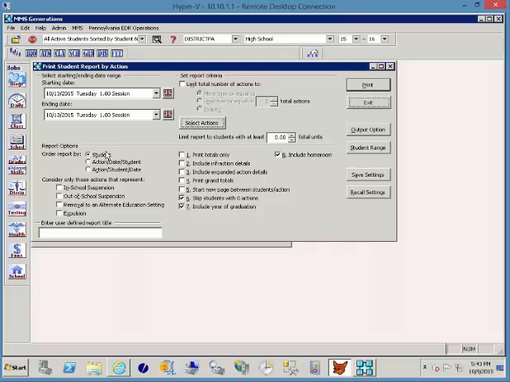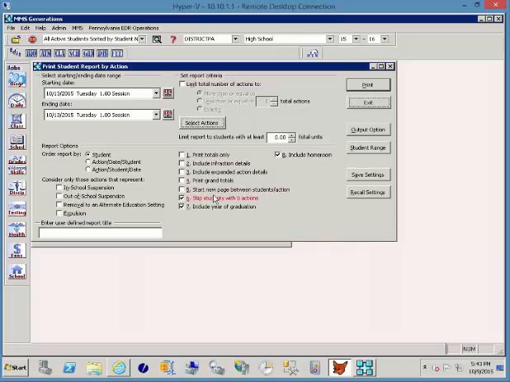The default order of the report is by student. So if I selected more than one student, I would see them. You can consider those with the actions that represent this. So this is where I was saying earlier that you could limit based on that. You can opt to print totals only, so I don't need to see the specific times that they had. In this case, the detention, I could just say, show me how many times. You can include your infraction details or not. Expanded actions, any of these you can do.